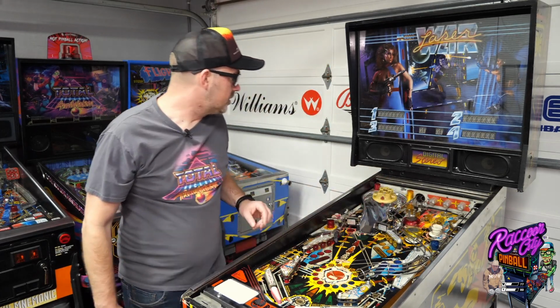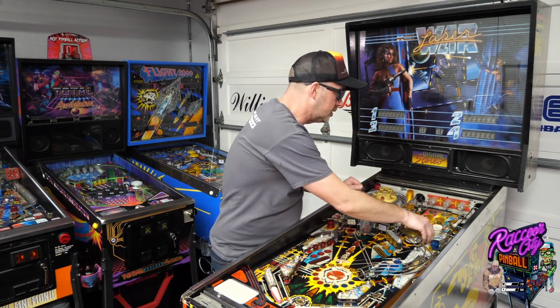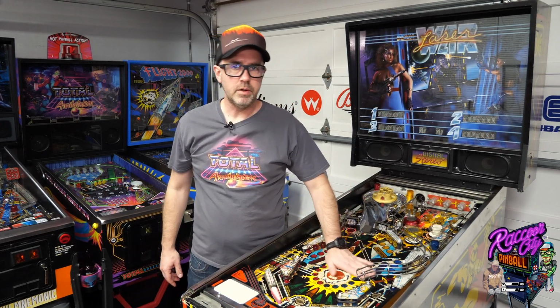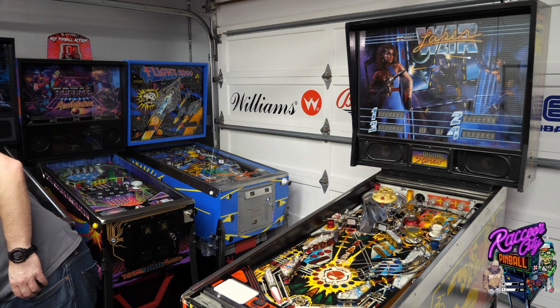Yeah, all the little star switches. The thing with these star rollovers is that it makes it very hard to clear coat the playfield, but I'm not going to clear coat it because it has Mylar and it's in perfectly good shape. So I'm not going to bother with that.